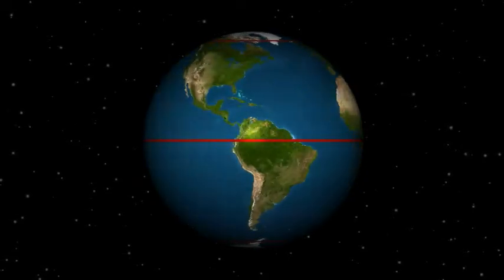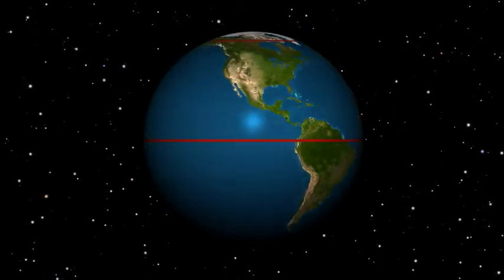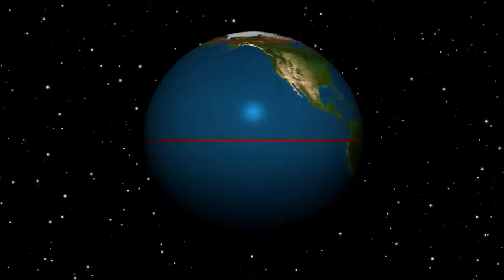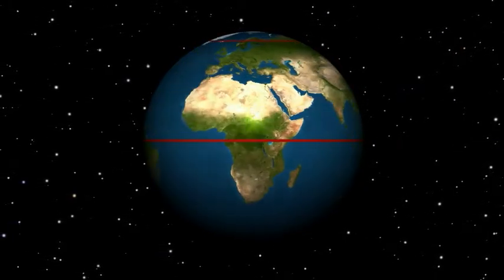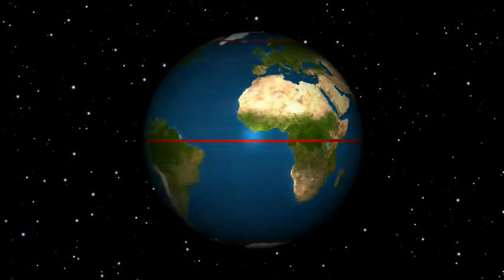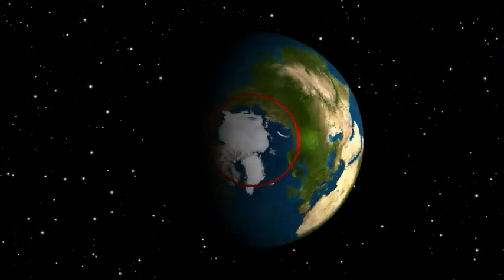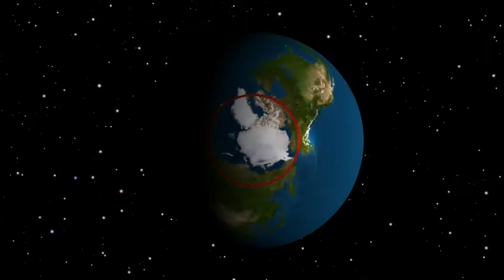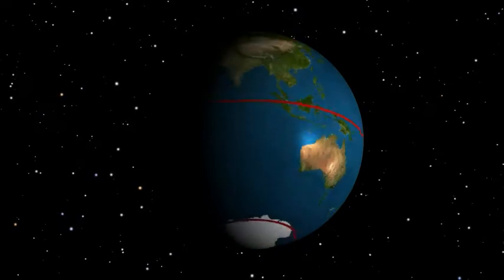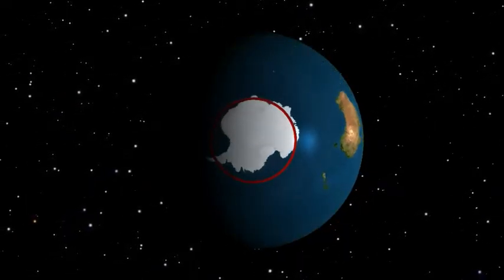Because the Earth travels at different speeds in its orbit, the Sun is north of the equator for almost 4 days more than half the year, and the length of the average day in the northern hemisphere exceeds the length of the average day in the southern hemisphere by a few minutes. In the northern hemisphere, the Arctic Circle is the southernmost latitude where 24-hour daylight can occur at least one day in a year. In the southern hemisphere, the Antarctic Circle is the northernmost latitude where 24-hour daylight can occur at least one day in a year.